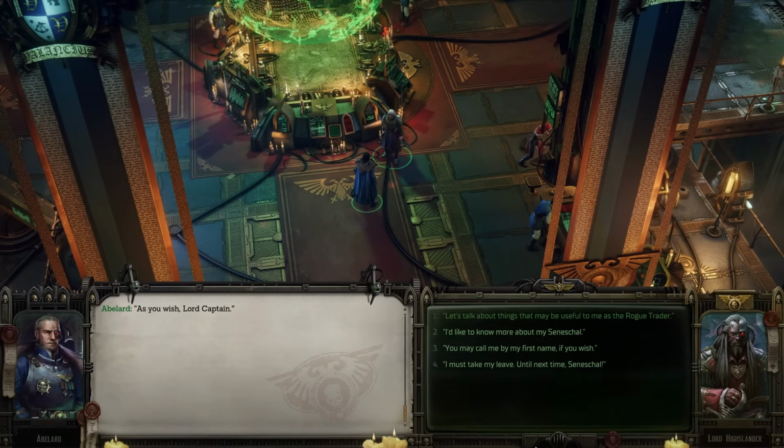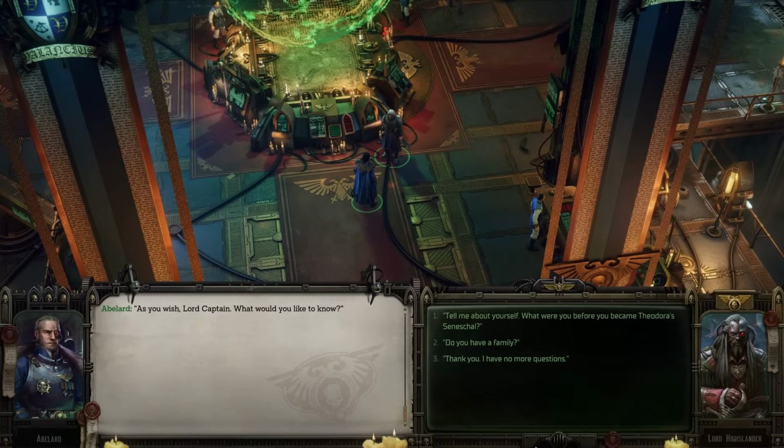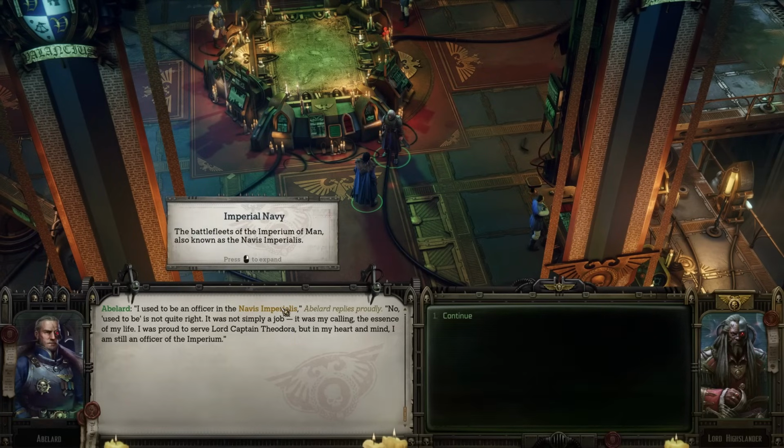I'd like to know more about my seneschal. As you wish, Lord Captain. What would you like to know? Tell me about yourself. What were you before you became Theodora's seneschal? I used to be an officer in the Navis Imperialis. No. Used to be is not quite right. It was not simply a job. It was my calling. The essence of my life. I was proud to serve Lord Captain Theodora. But in my heart and mind, I am still an Imperial officer.